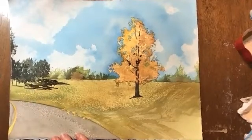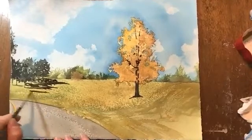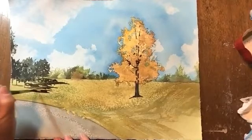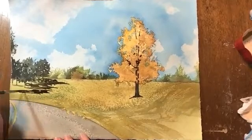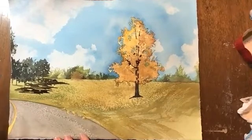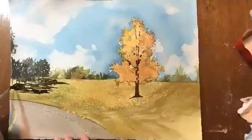And you want to make enough that it's going to take into effect in all of your trees that you have. If you only have one tree, well, then you're not going to make 15 shadows. You're only going to make one nice shadow. But if you have a bunch of trees, then you want to make a bunch of your shadows.